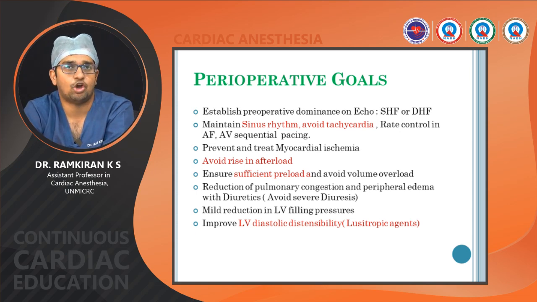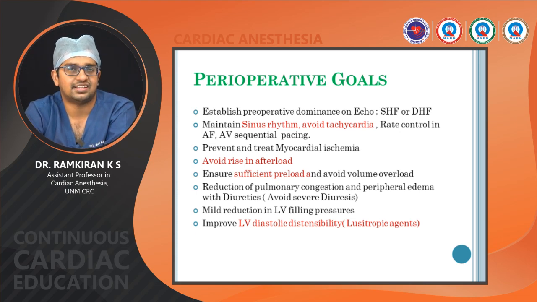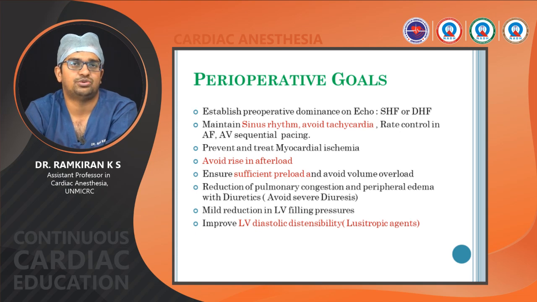First, establish preoperatively its dominance in echo, whether it's systolic heart failure or diastolic dysfunction, or a combined dysfunction. You have to assess them pre-operatively. And then maintain sinus rhythm and avoid tachycardia. Always use rate control drugs. Always avoid pain. Keep the patient deeply sedated. All these things are very important. And apart from that, if the patient requires pacing, AV sequential pacing is very useful in such patients.